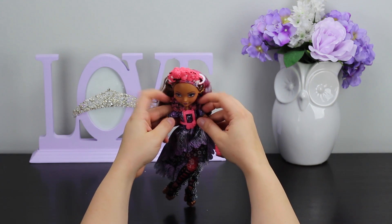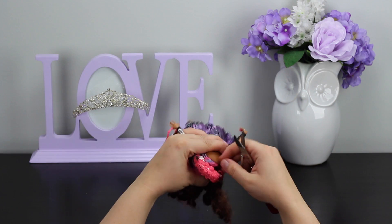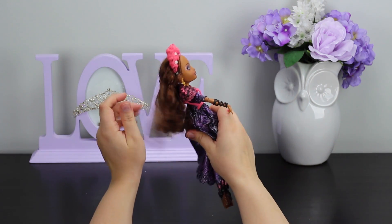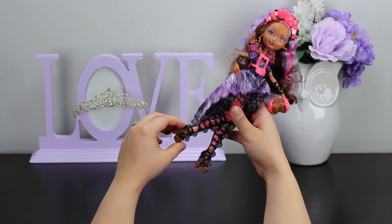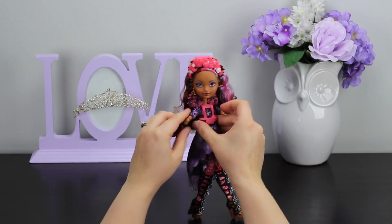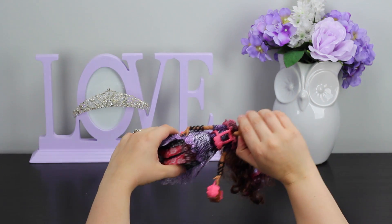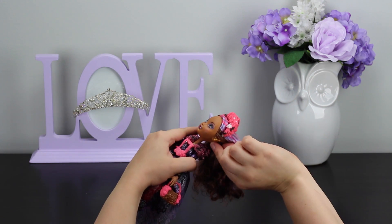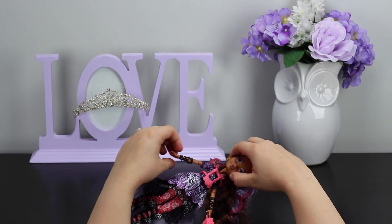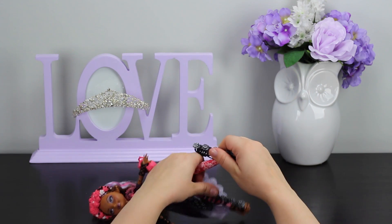I'm going to focus on the different pieces. She does have plastic up there — I'm going to go ahead and remove it. I really like her hair; the ends are curled a little bit because she does have slightly curly hair. I love the design of the shoes. I like how the dress is high in the front and low in the back — that's definitely a fashion that's in. And I like the fact that on the actual doll itself, around the edge of her face, her cheeks, down her neck, as well as on her arms and hands, she has a wooden design factored in because she is the daughter of Pinocchio.